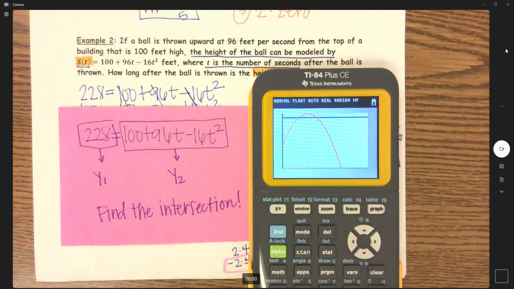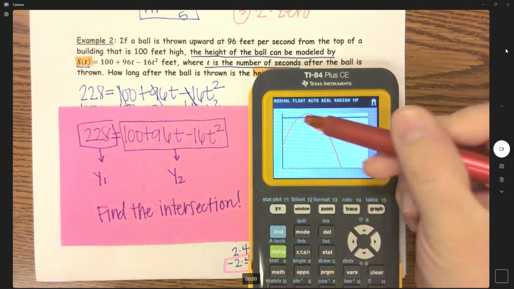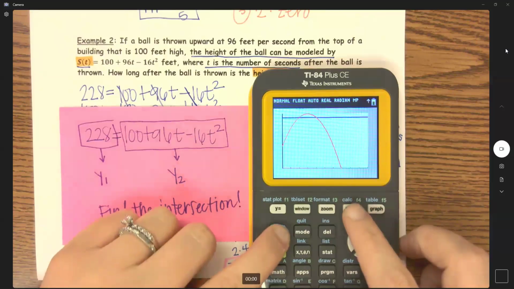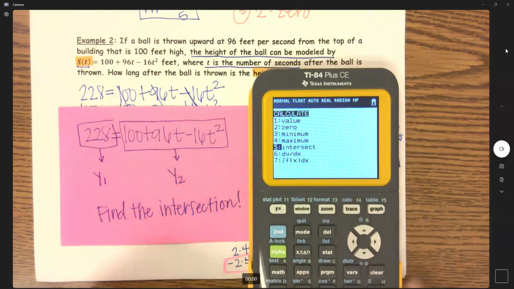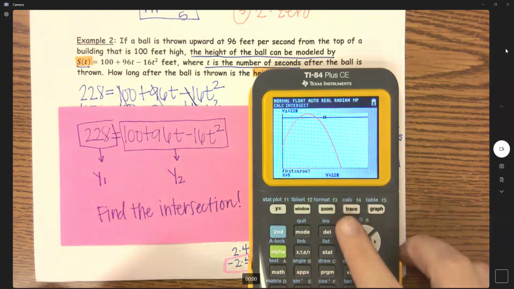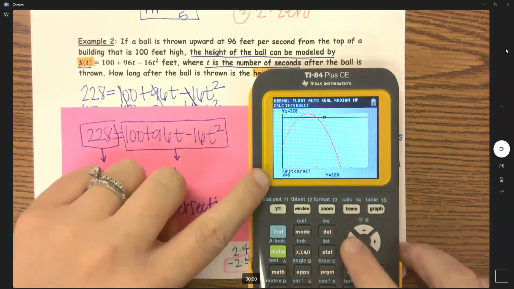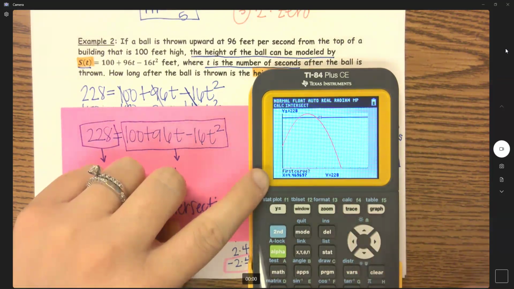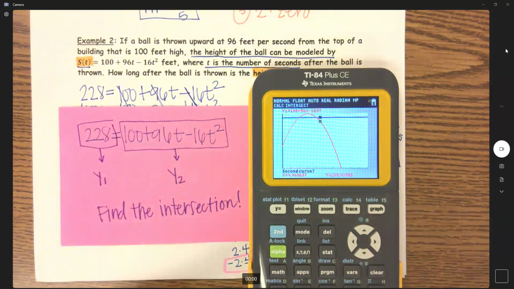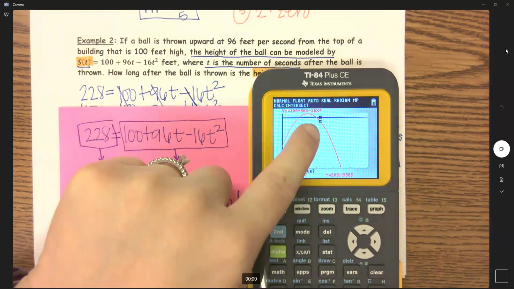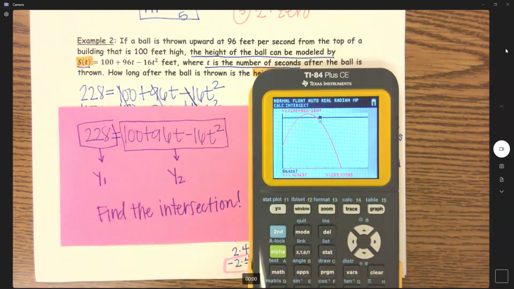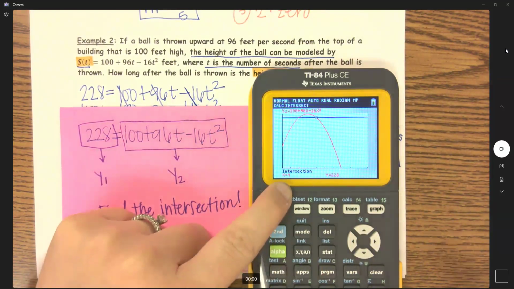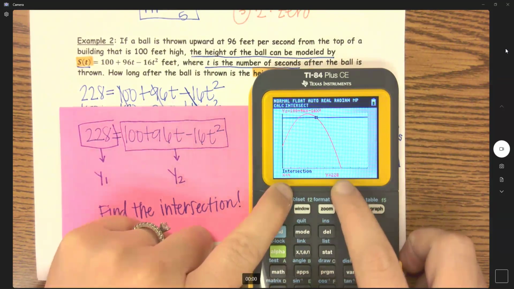So now we need to find the intersections, and I can see both of those intersections right here. So I'm going to go to calc, second trace, and I want number 5, the intersect. Now, first curve, I want to get a little bit closer to where this intersection is, since there are 2 intersections. So hit enter when you get a little bit closer, and that's pretty close to that intersection here. So I'm just going to hit enter through your guess, and we get that first one of x equals 4 when that y is 228.